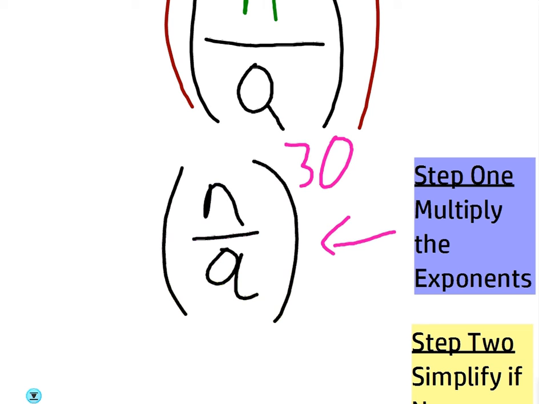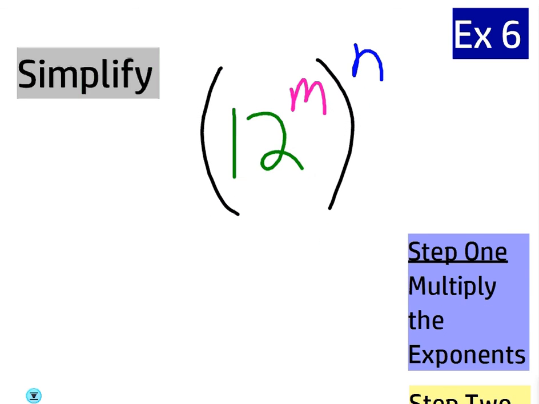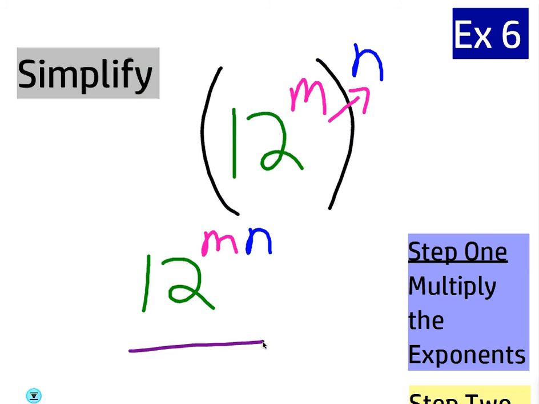Okay, do another one here. 12 to the m to the n power. Anybody want to raise their hand and share the answer? Same rule. That's right. So we're multiplying the exponents, which is m times n. So the answer is 12 to the mn. That's it. Again, notice it's not m plus n, it's m times n. When you have an exponent to an exponent, you multiply them together. And that's already simplified for step 2, so that's going to be the answer.